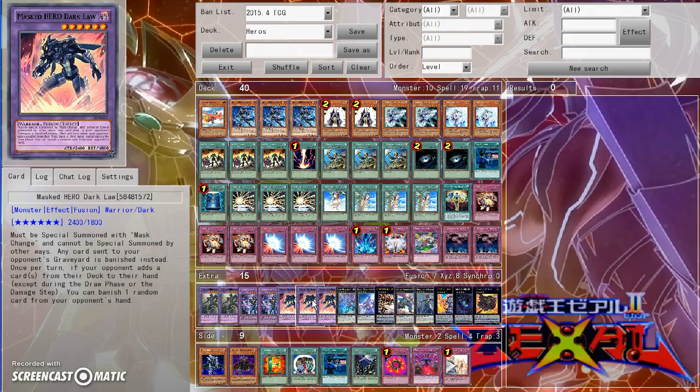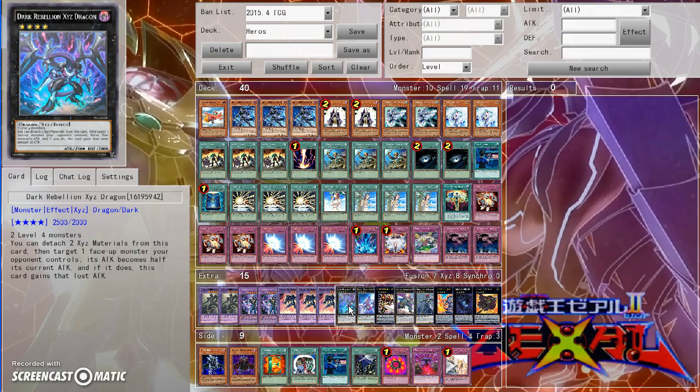3 Dark Law because Dark Law. Dark Rebellion, XYZ Dragon. I can't wait for the Megatins because is this going to be cheap and it's going to be amazing. This card has won me so many games. 2 level 4s, detach 2 materials, target 1 monster your opponent controls, its attack becomes half, and if it does, this card gains the lost attack.